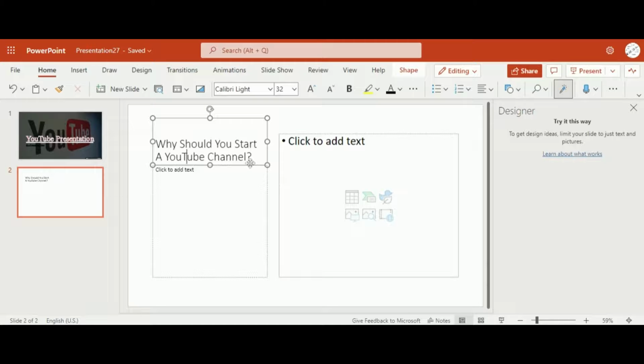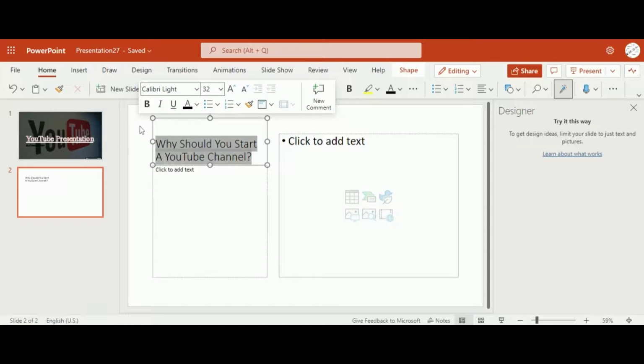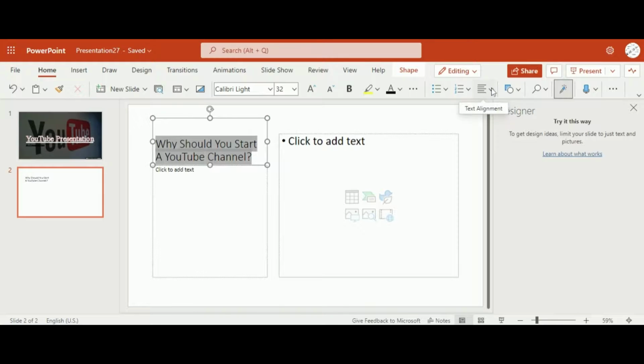All right, let's highlight these words. And then there is something I have to show you. It's an align button, which is also this button here. As we click it, here are the different alignments. Right now, it's aligned to left. What this means is that it's more to the left. So let's do right. You can see it's now to the right.